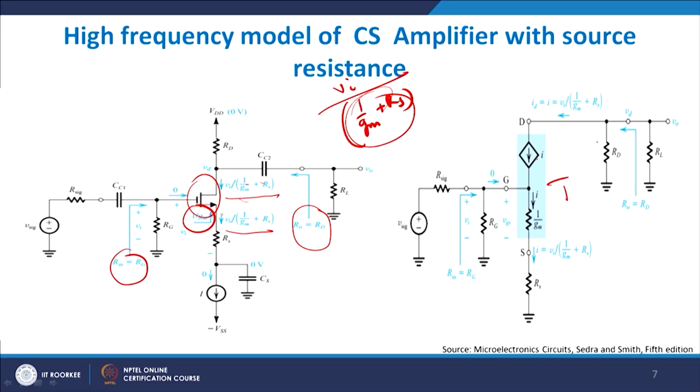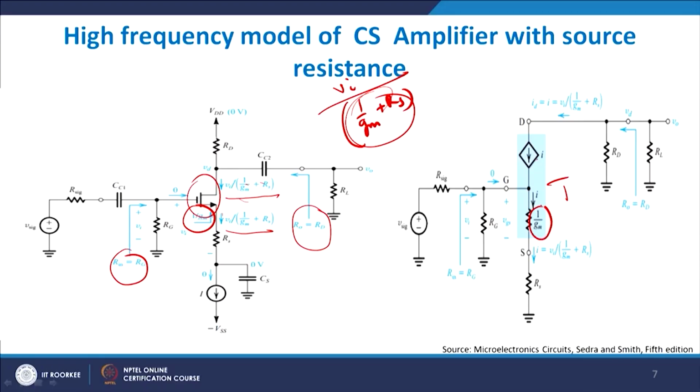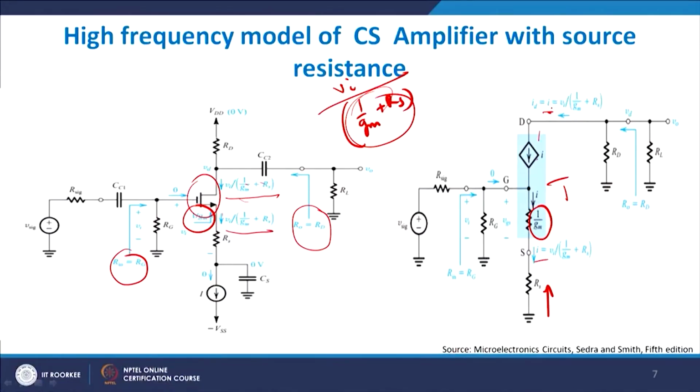Since from the gate side you do not have any exiting or entry of current, almost the same current will flow through the resistor, and the evidence is that there will be a 1/Gm drop there, and therefore looking from the source end it is Vi upon 1/Gm plus Rs, right. So looking from the source side, both the currents are equal, and therefore there is no problem as far as understanding the configuration is concerned. So we have finished with the high frequency model and we have seen how the frequency model works.